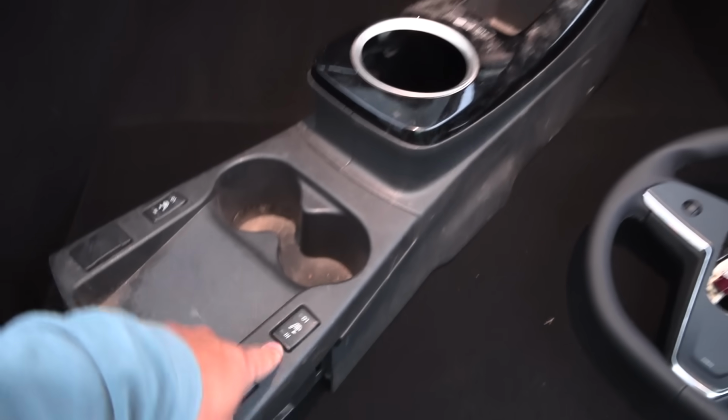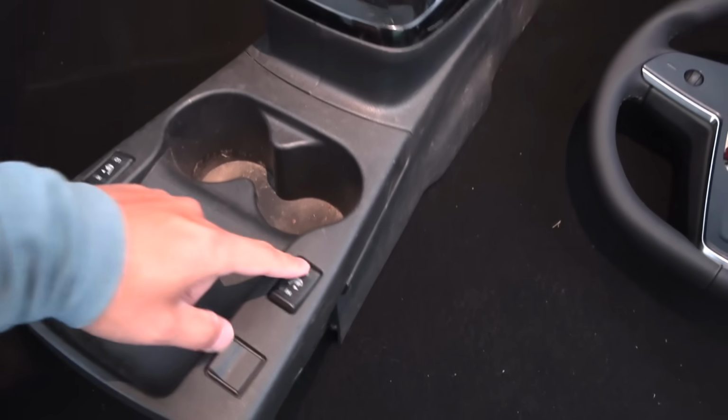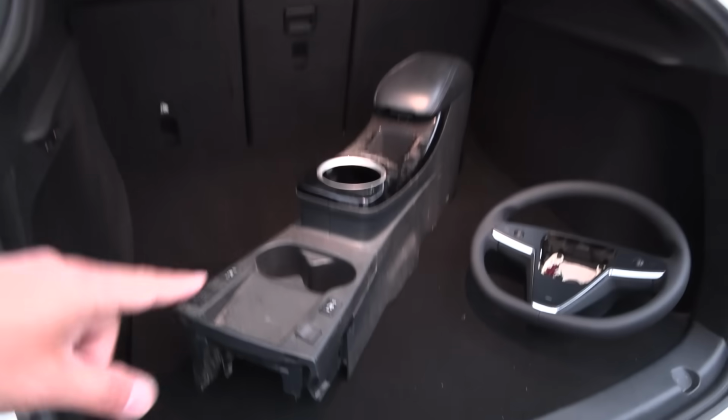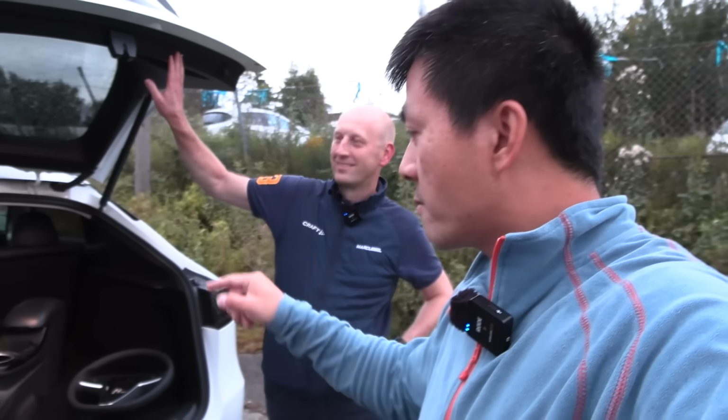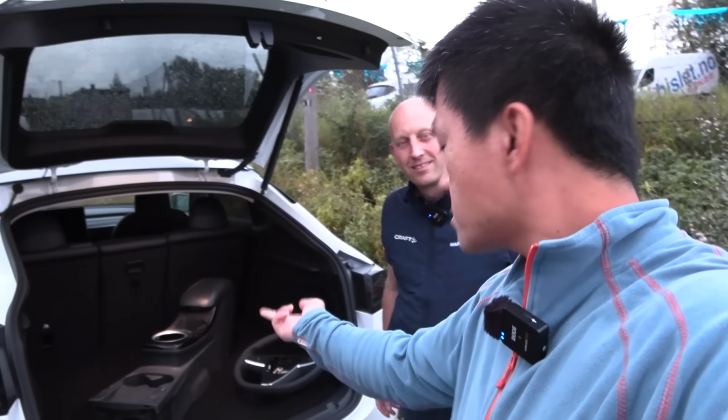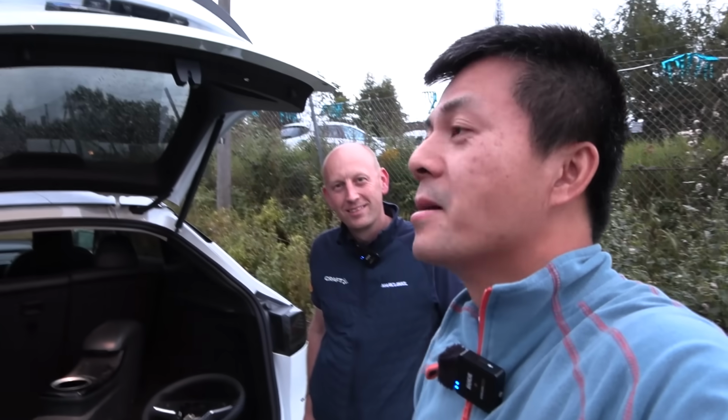But here, the new seats have heaters, and you have the switch for the heated seats here. Supposedly Valdemar can do some work with Frankenstein, because originally Frankenstein does not have the 12 volt for the heated seats, but I think he would just pull 12 volt from somewhere. So we need to upgrade it. That will also be another project. Besides testing new cars, we also have to retest old cars. We must do more old car projects.